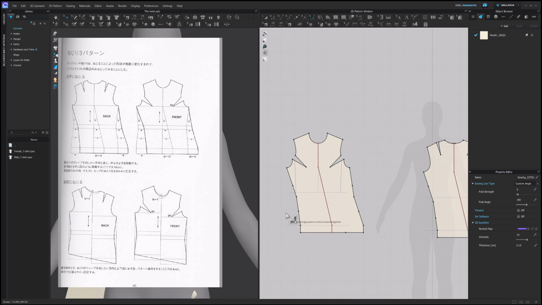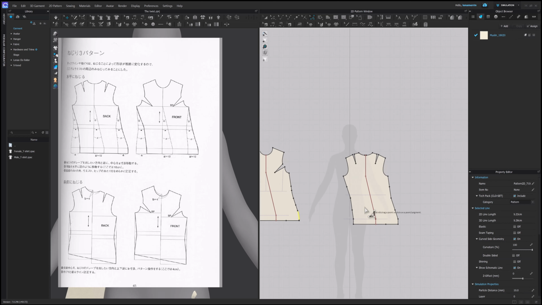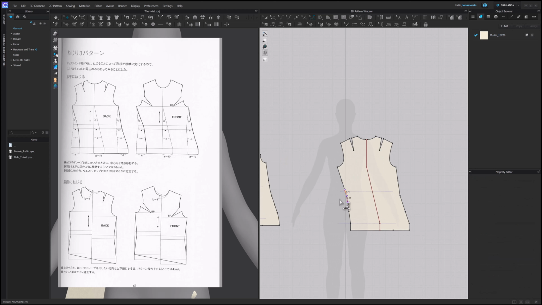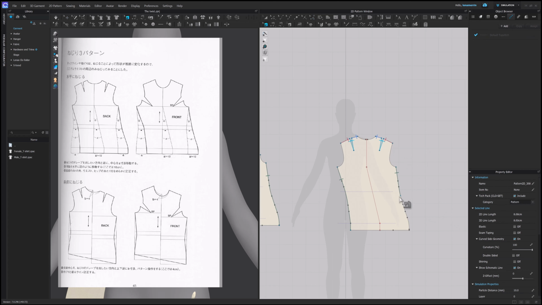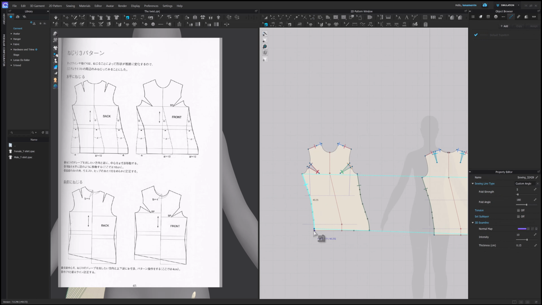You go into your smooth tool and just go like this and like that and make it all pretty. Awesome. Let's go back to sewing and make sure that our side seams are sewn properly. Great, so this part is over.